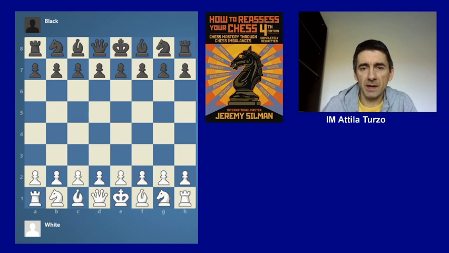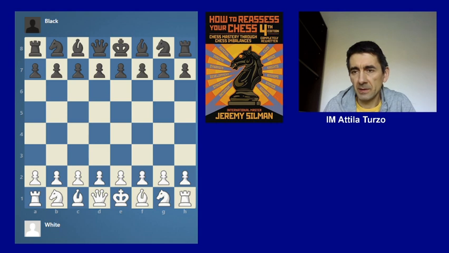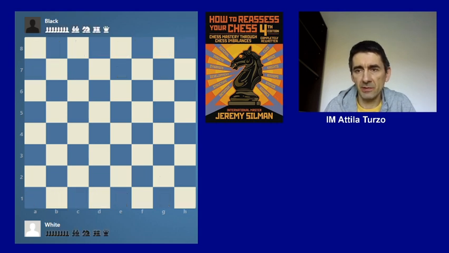Okay, let's start with the first imbalance, to have a little review, which will be the superior minor piece, bishops versus knights. So let me set up a position which we will discuss, about the power of the minor pieces when the bishop or the knight is superior to the other.